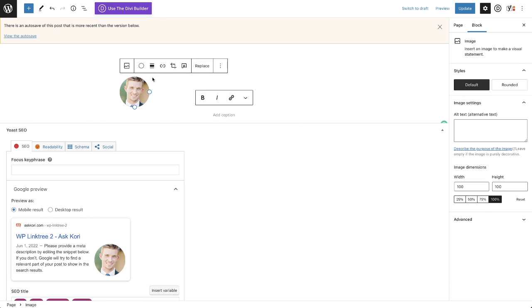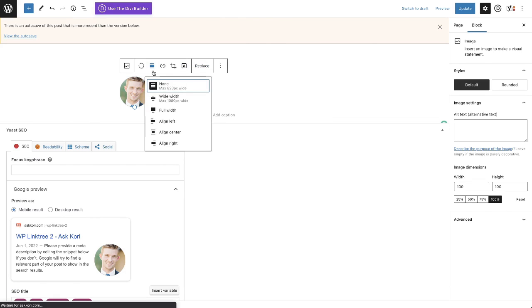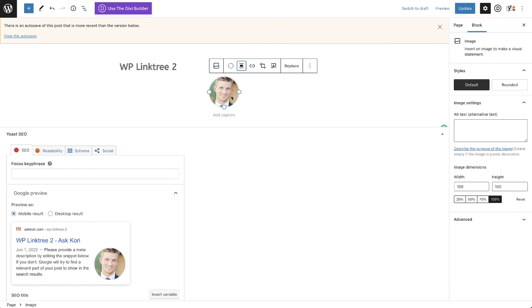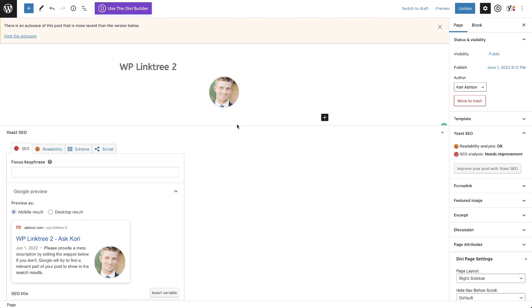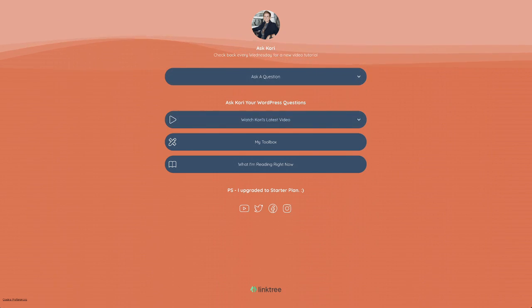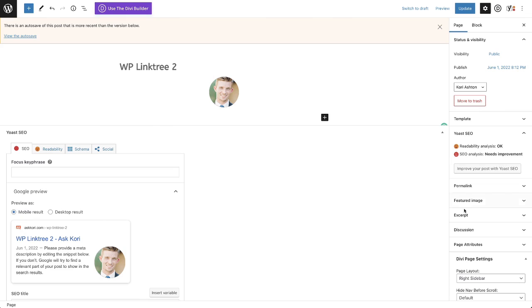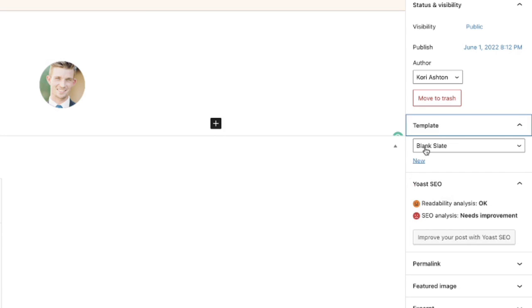And of course, you want to be certain that that is aligned correctly down the page. So we want to center align it, right? And then you're just going to add the different blocks and go right down the page the same way you would have over here on your link tree. Since I've got this page now available, I need to be certain to come over here to my template area. You see this? And you need to be certain, it's probably going to say default template to begin with here. You want to open that up and choose blank slate.